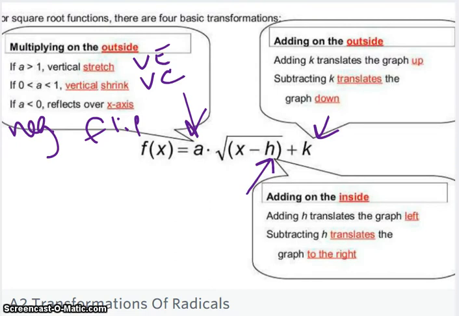Take a minute, think back. You have an orange paper under Thinking Maps that describes every one of these. We've worked with all of these transformations before, just not with a radical. Remember, anything at the end is a vertical move up or down. Anything trapped inside with the x, in this case in the square root with the x, is a horizontal move. It does the opposite of what you would expect. So plus goes left and minus goes right. If you have a number at the beginning, that's your vertical expansion or vertical compression. A negative at the beginning makes it flip. You know all these. You have an orange paper that will show you all these. Okay, so don't forget about that.